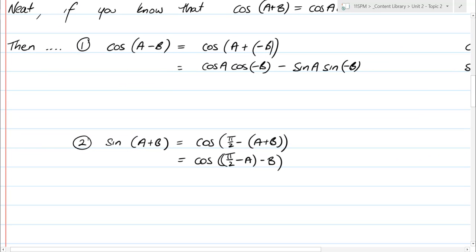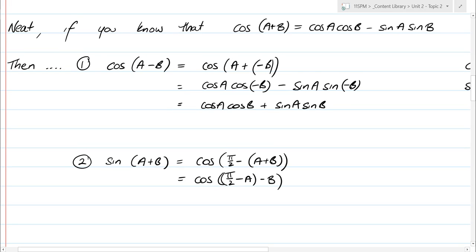But I'm going to use that here to make the statement, therefore this is equal to cos A cos B, but now it's plus sin A sin B, because that's equal to negative sin B, negative and negative makes that a positive. So you've got now 2 identities. That's the one on your formula sheet. I don't think this one is, but it's really easy to remember. It's just if you've got a minus inside there, this becomes a plus. Just swaps the sign. Everything else is the same.